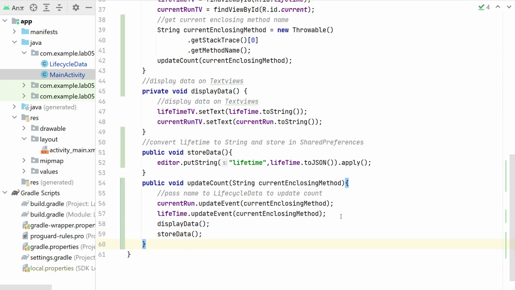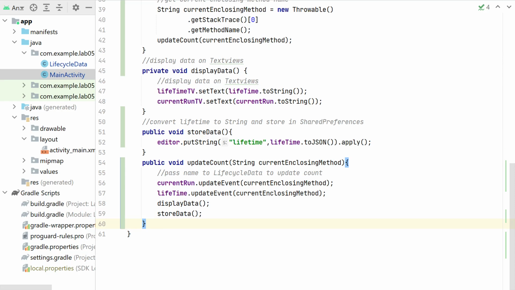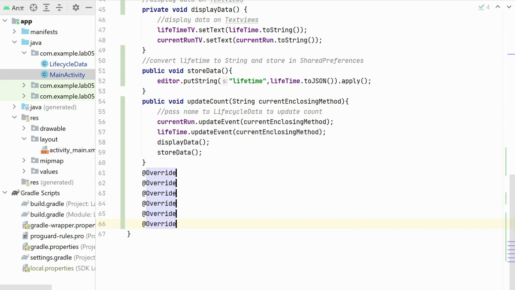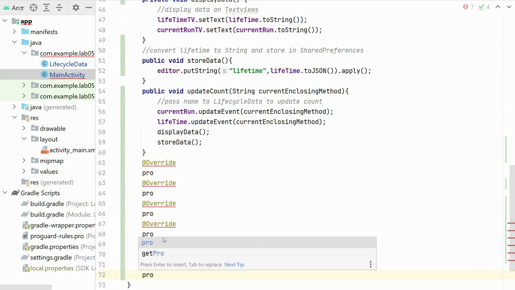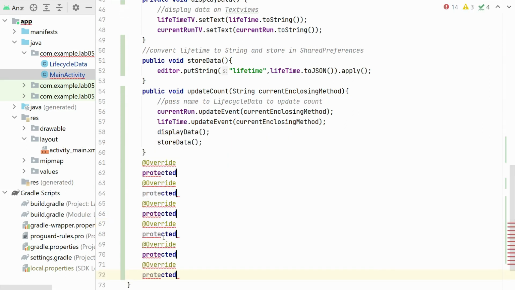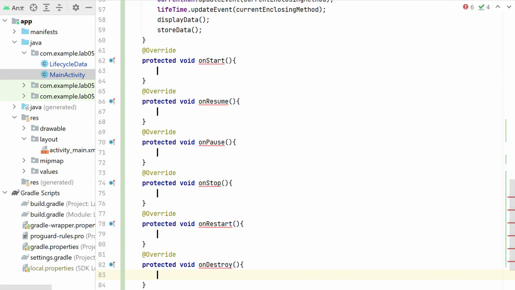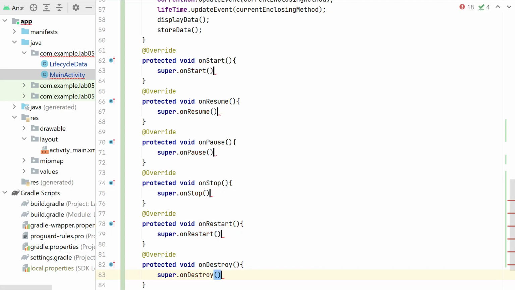Now we need to do all the others. At this time, I'm going to my notepad and copying the bottom 6 methods because we already have onCreate. We need to do onStart and down. So 1, 2, 3, 4, 5 this time. At override, protected. I thought it was going to auto type for me. Then we hit Control V to put all the methods in. It's a method, so it needs parentheses, brackets, put the supers in, Control V to put them all in, method again.